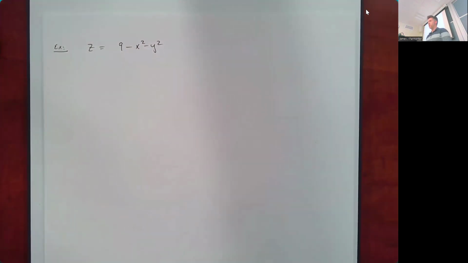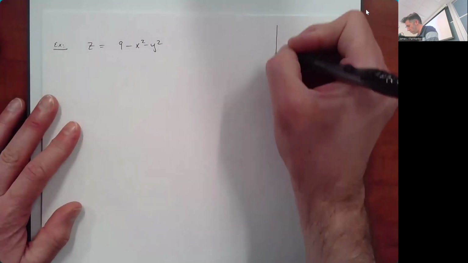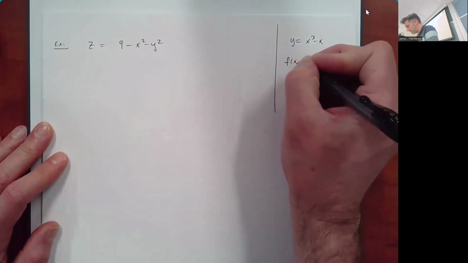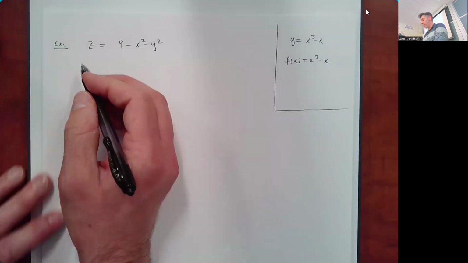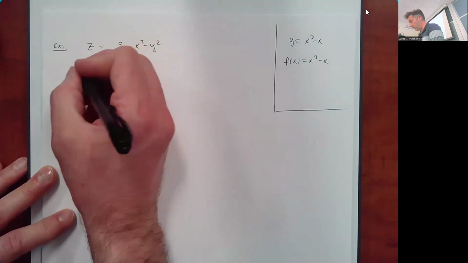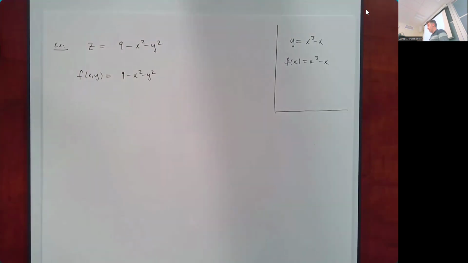And as a kind of commentary on this, just like in 16a, when we were graphing something, we might have written something like y equals x cubed minus x. Or you might have decided you would rather write it as f of x equal to x cubed minus x, where y and f of x are interchangeable. Y is the function, f of x is the function, either way. Well, the same kind of thing is true here. We might write this as z equal to 9 minus x squared minus y squared if we can explicitly solve for z. I wouldn't have done this in the previous one because it's hard or weird to get z by itself. But here we could definitely rewrite this as f of x, y equal to 9 minus x squared minus y squared. And it has the same sort of meaning. We're just saying this z value is a function of x and y.